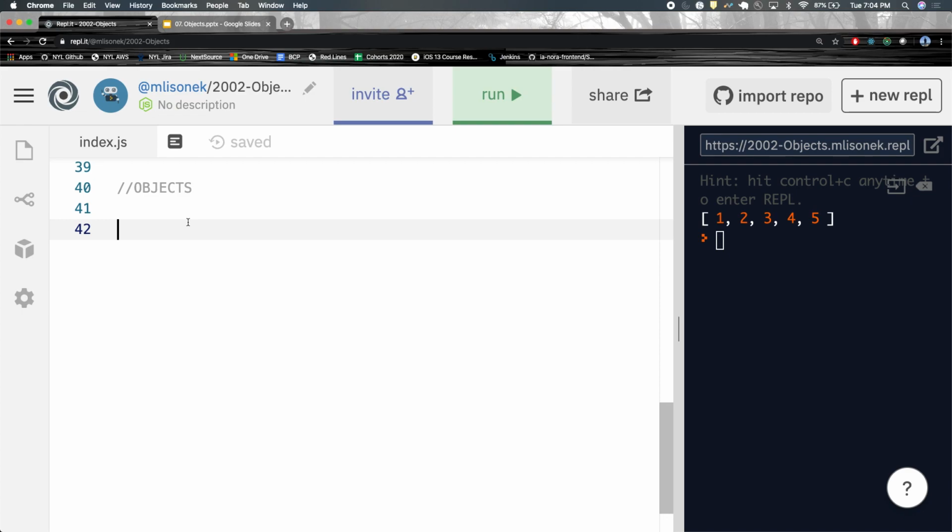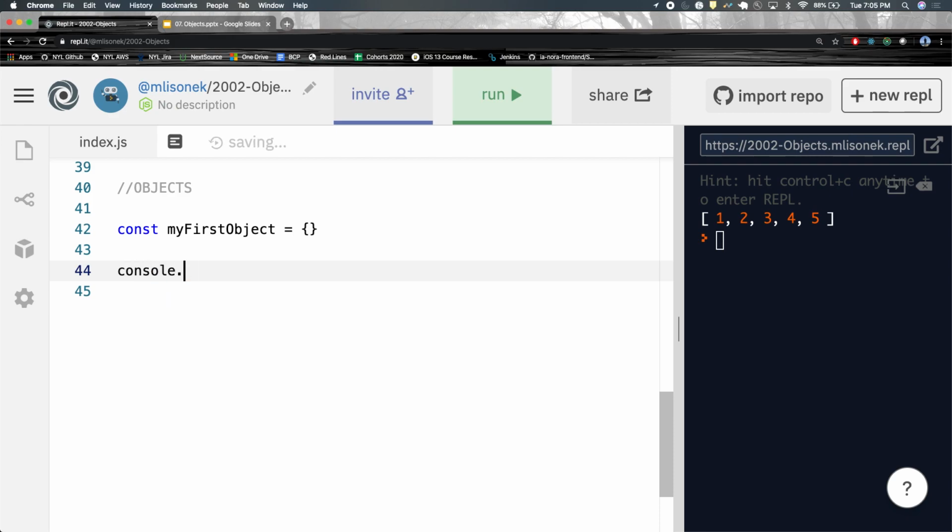But before I get into what objects actually are, how do we write an empty object? Let's say const myFirstObject, open, close, curly brace. This is how you write an object. This is the syntax for an object. Everything that goes inside here will be inside of myFirstObject, okay?